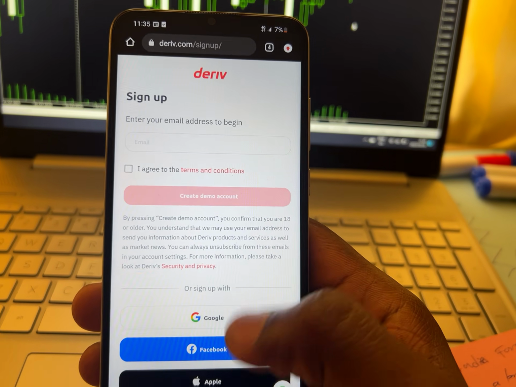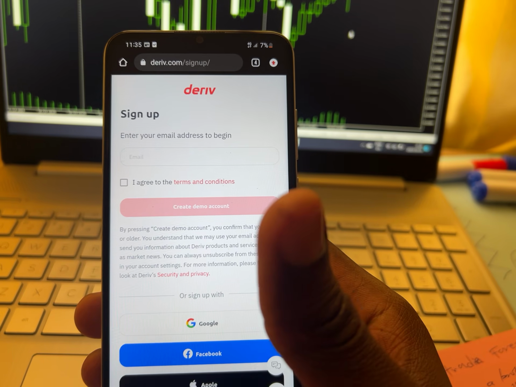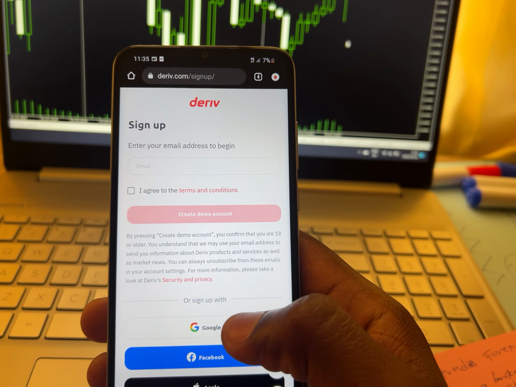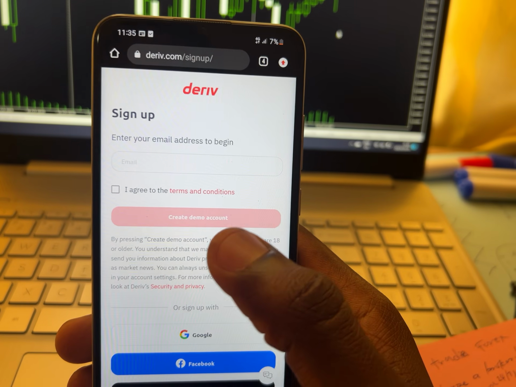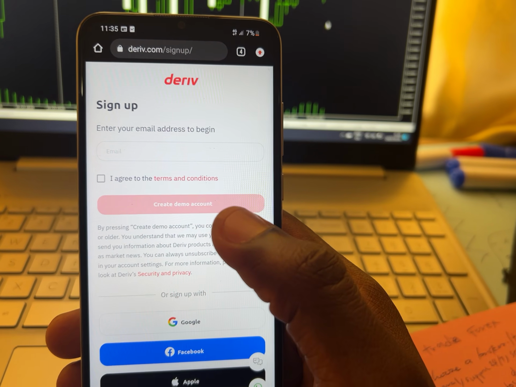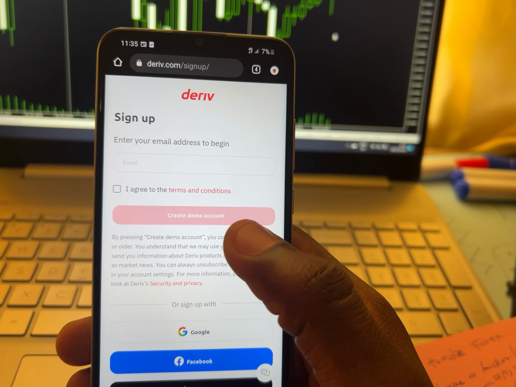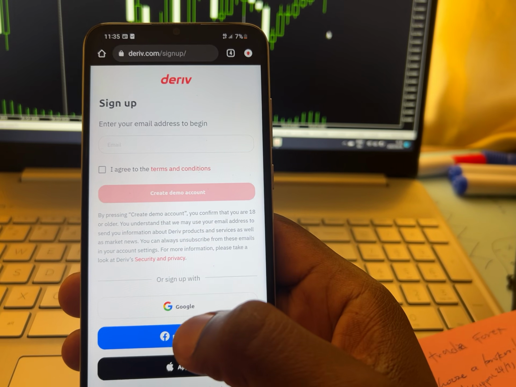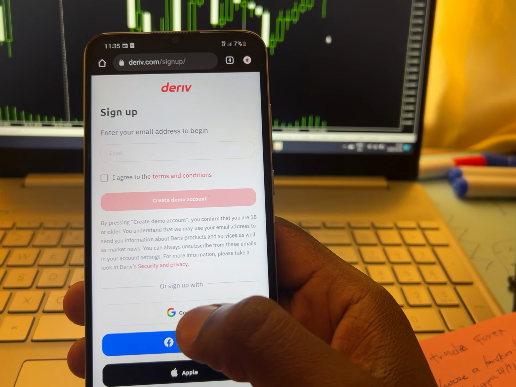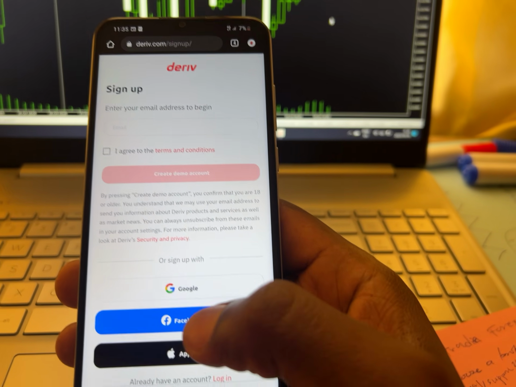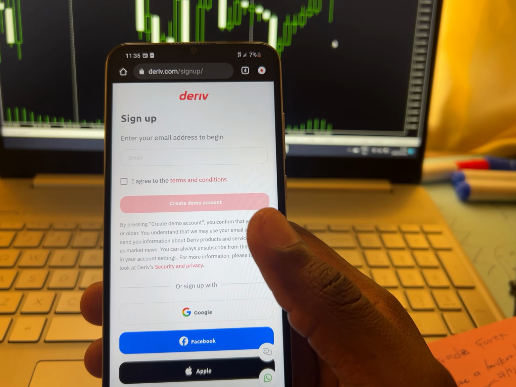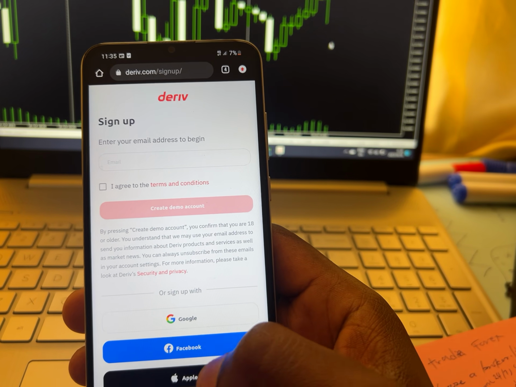And here, for us to create an account, very simple, in just a few seconds, we need to sign up with Google. If you're someone who wants to add an email instead, then you can, it's okay. Either way, whatever you choose, you can go for it. Then we can sign up with Google. And if you are using Apple, you can sign up with Apple. And don't go for Facebook. I don't recommend it. I recommend Google and Apple.